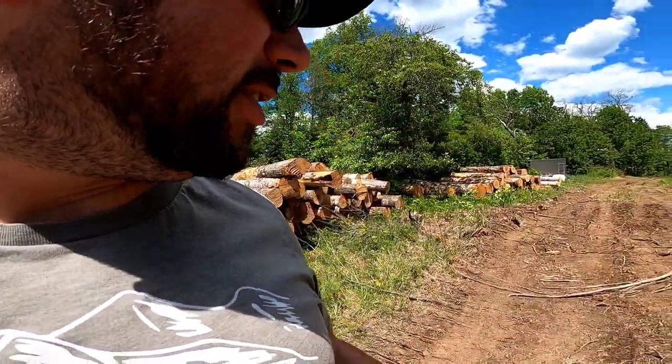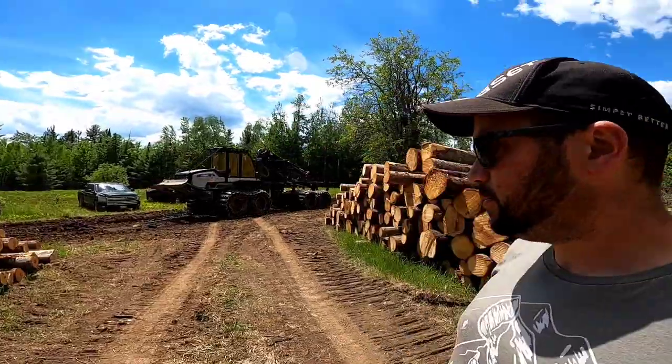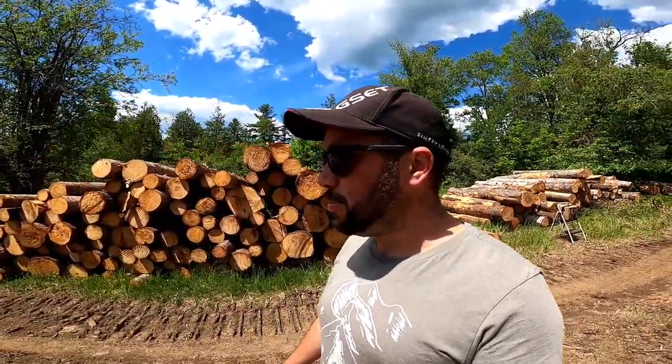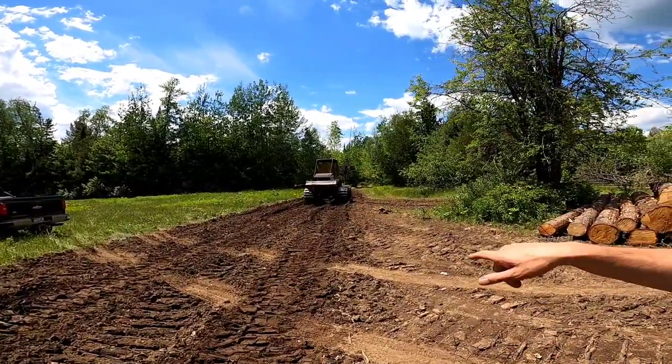I walked the processor up through here and we pile from behind. There's no gravel here, so if we tried forwarding or mostly forwarding right in here and it rained, it would just turn to slop. Like this — this is all dried out. We got rain on Sunday, a little bit over the weekend, but this was wicked sloppy.